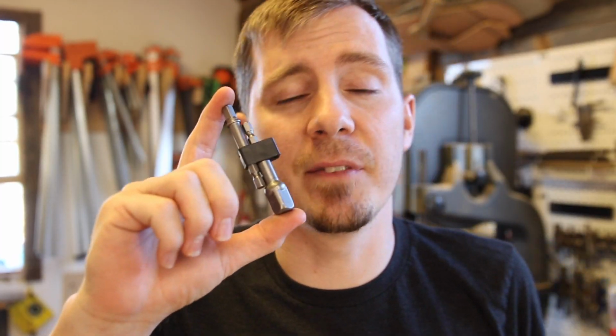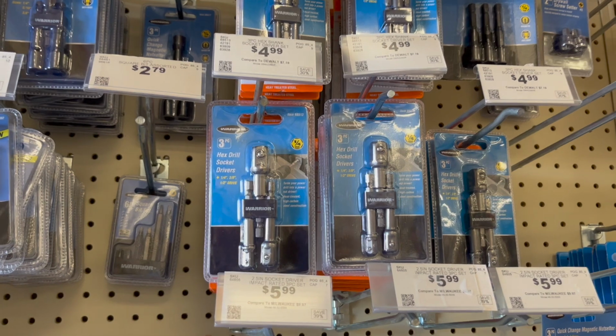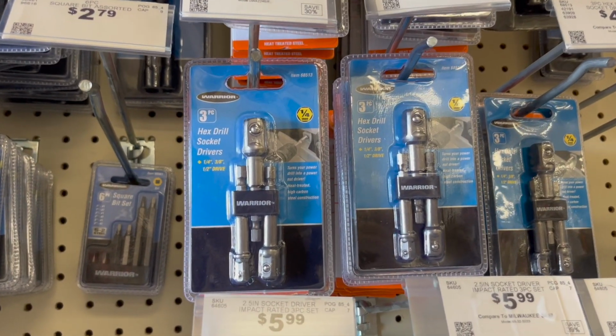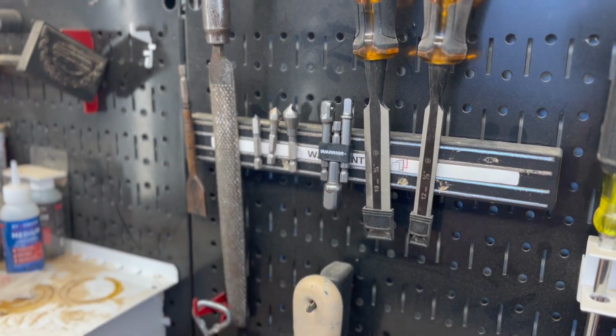This socket set is obviously super versatile and doesn't have to belong to the woodworking community. A lot of people who are doing things on cars might think these are useful. They are $4.99. You can get a pack that is very similar to the pack that I got here for $9.97 at Home Depot. That is the Milwaukee version. And this is not something that I'm going to use and abuse in such a way that I'm going to need to buy them all the time. So $4.99, that is a steal. I will take it.